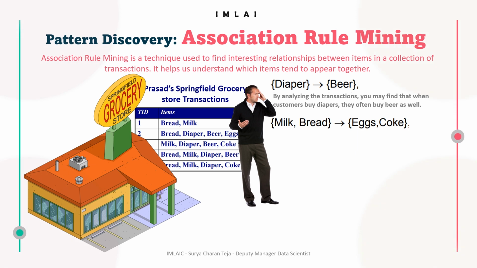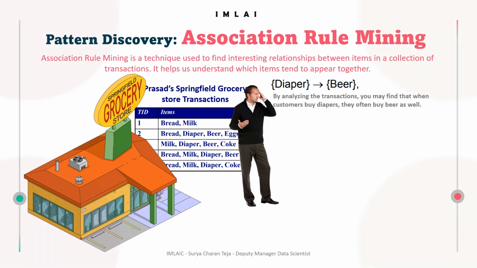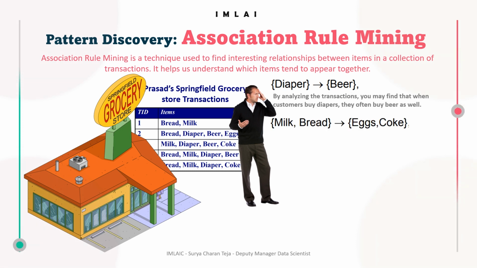This is the first association rule, and this is not just because diapers and beers are directly related or cause each other, but simply because they tend to be purchased together by many customers. It's simply a frequency. So this is the first association rule, and we also call it an implication. Next, the association rule that he has observed.